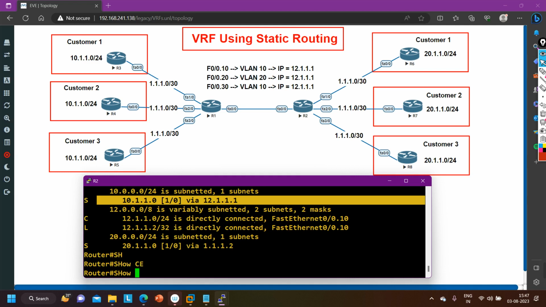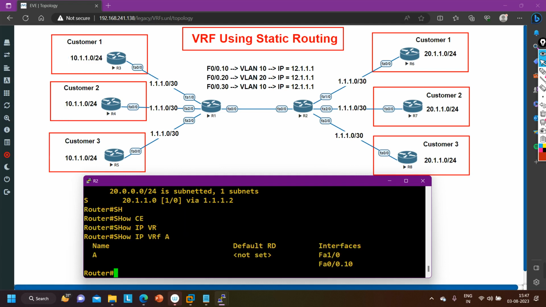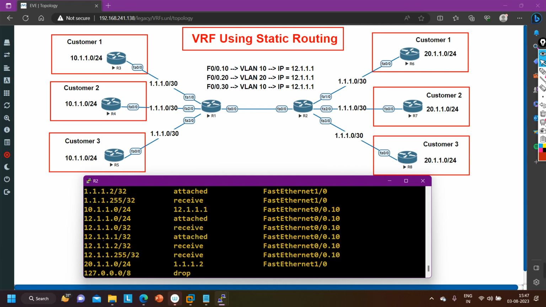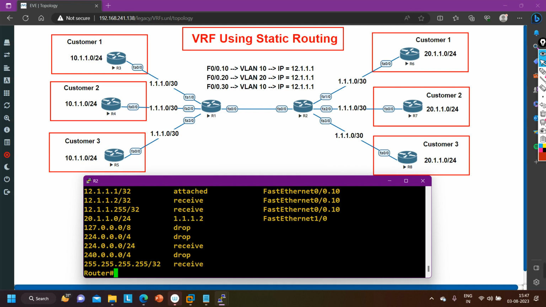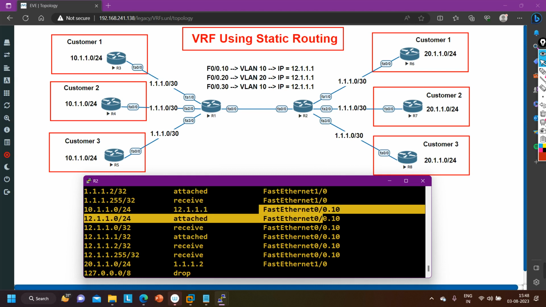So show ip cef vrf A, and you can see for 10.1.1.0, next hop is 12.1.1.1, and exit interface is FastEthernet 0/0.10.